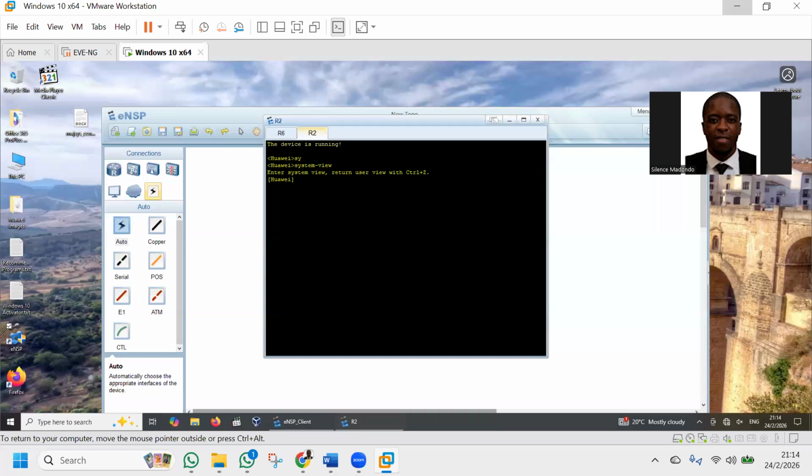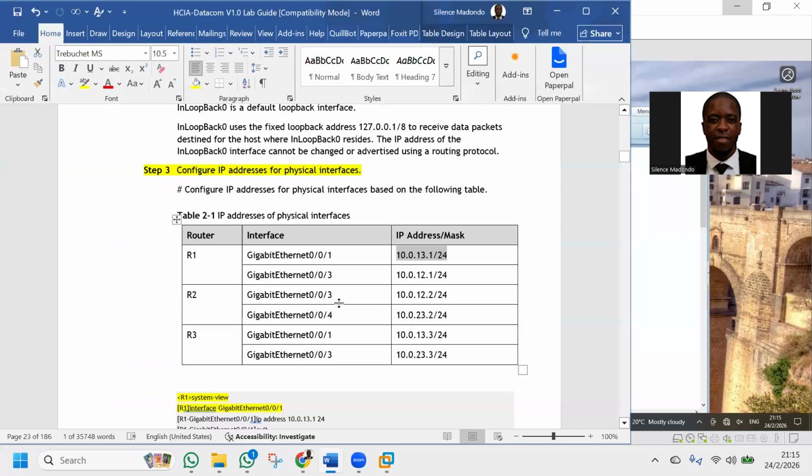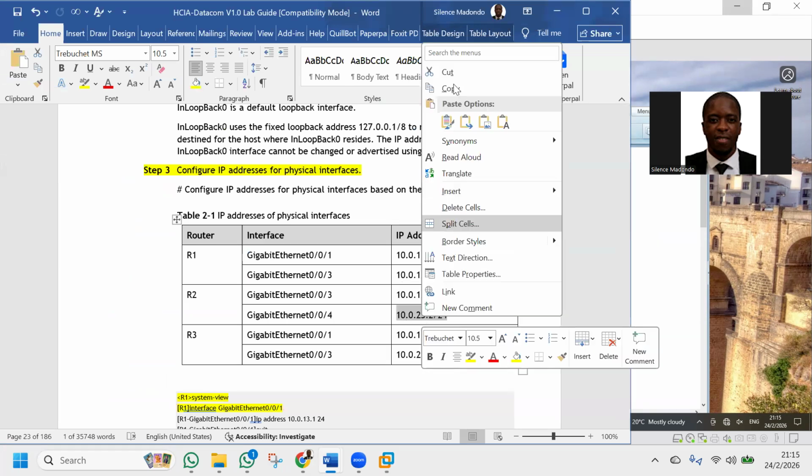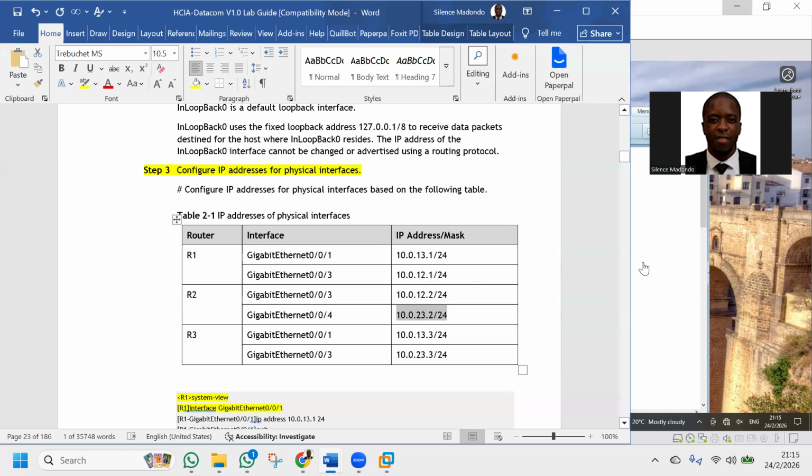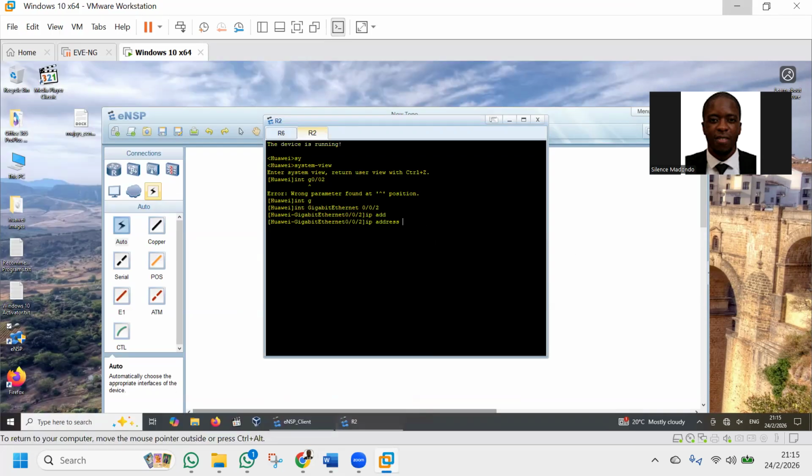System view, interface GigabitEthernet 0/0/2. It's missing there. Interface GigabitEthernet 0/0/2. Right, ip address. So 0/0/2 and this one. Let's put this one. Copy this, and paste.